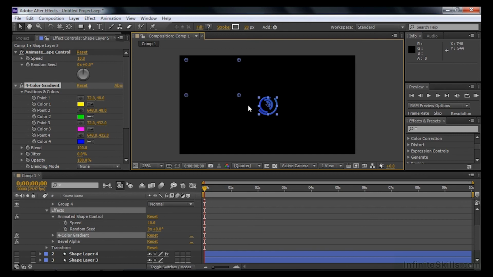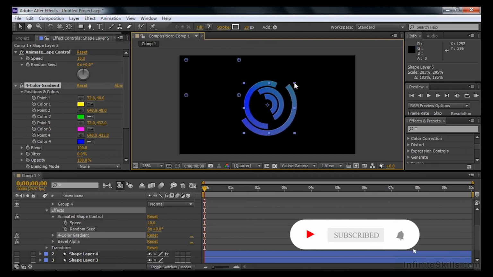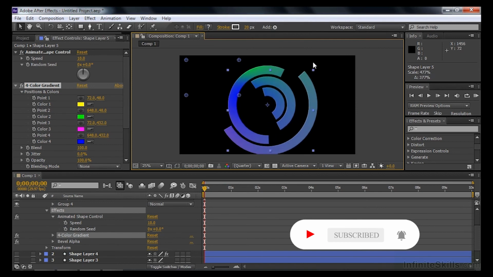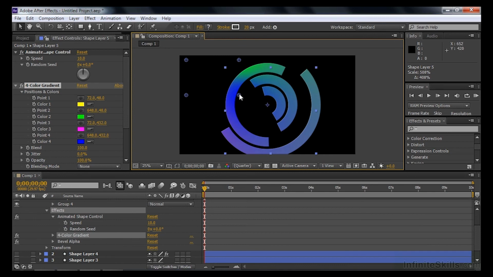So here are these 4 color points, but here's the object. Let me expand the object here by just pulling it out a bit, holding the shift key. You can now see the color kind of kicking in. There you go. Now you can take these points and position them. So if you watch the numbers over here, watch what happens to point number 4. I'm changing the position for point number 4. And point number 4, as you see, is blue. Change this one here. That's point number 3. And it's purple or red, like that. Change this one here. This is point number 2, and that's green. And then point number 1 is yellow. So you can change the position of these guys.